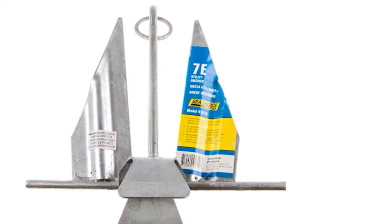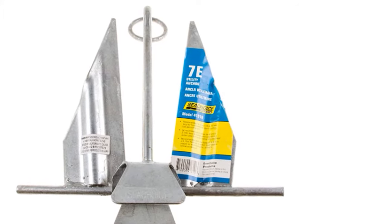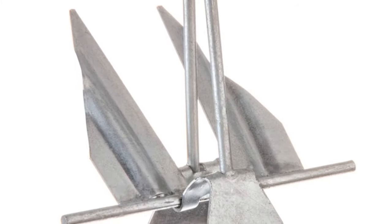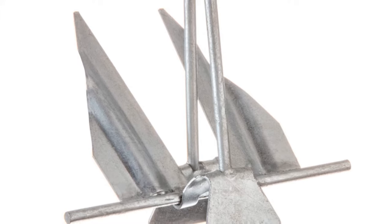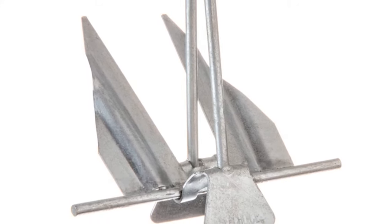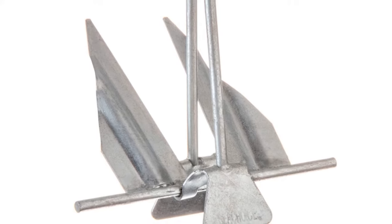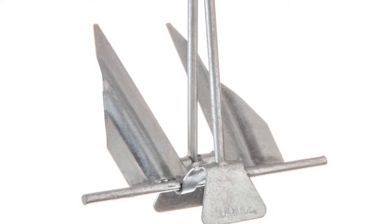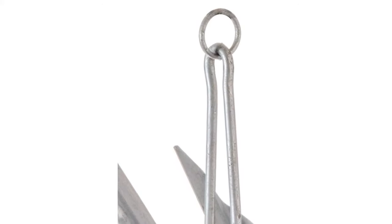This model is designed with an elongated loop, enabling the line connection or anchor chain to slide down. This device would execute an excellent job for anchoring the rear boat. It is built to be helpful and compact, and can precisely hold the boat without any problems. The stock width fits the anchor perfectly while the length of the shank is precise for the water depth. It is lightweight but can work reliably.